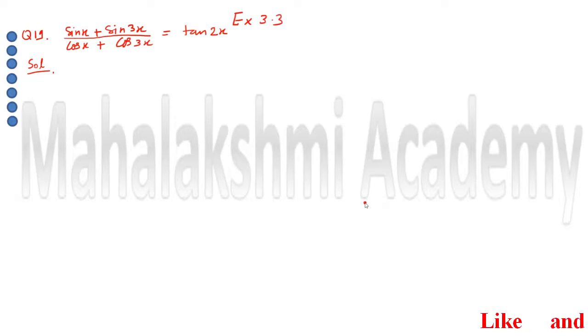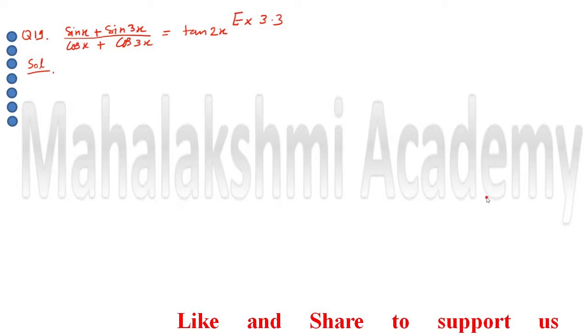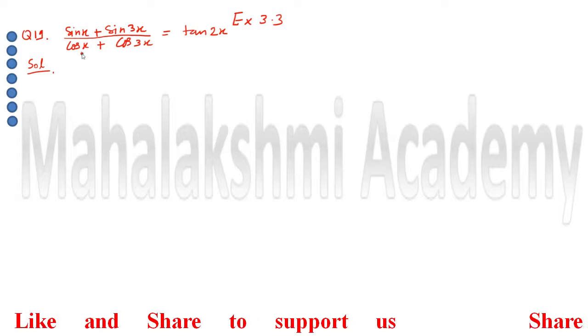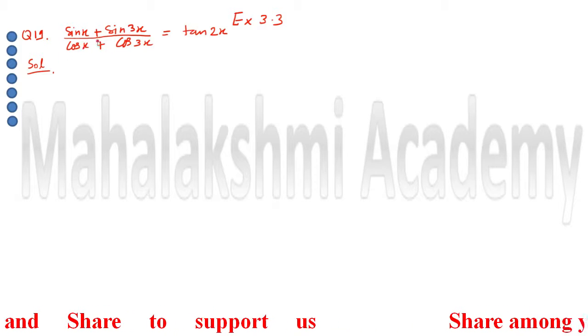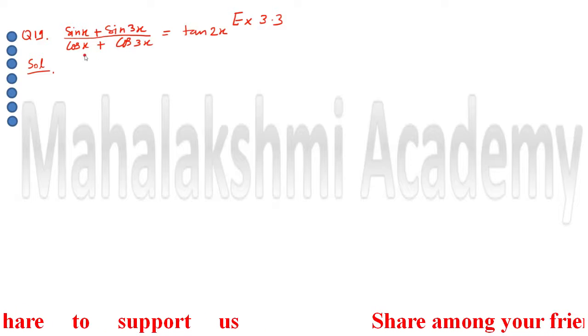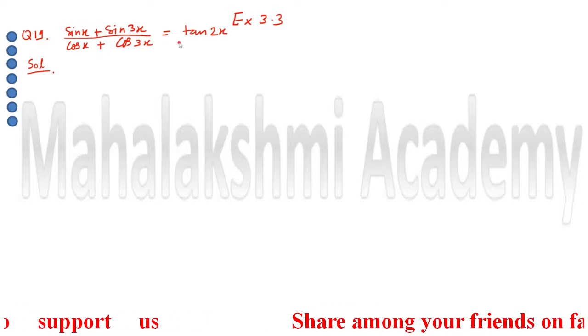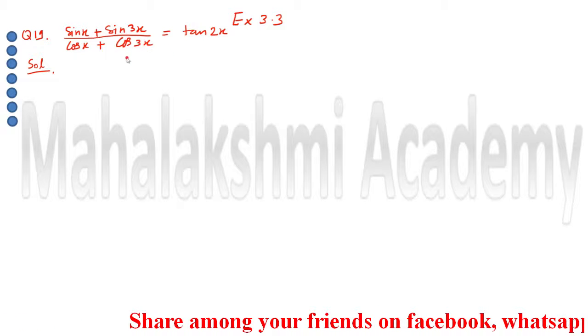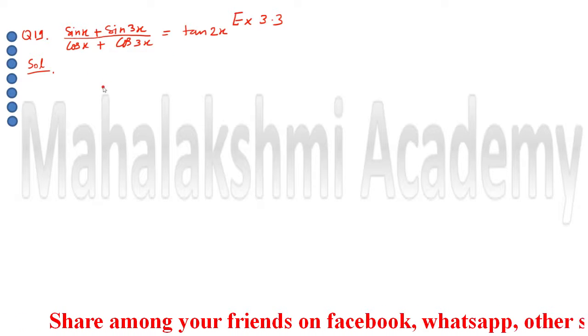Everyone, I am going to explain some questions from exercise 3.3 of 11th class maths. So today we will start from question number 19. As you can see, question number 19 is we have to prove (sin x + sin 3x) / (cos x + cos 3x) = tan 2x. So we will start to prove it by taking the left hand side.